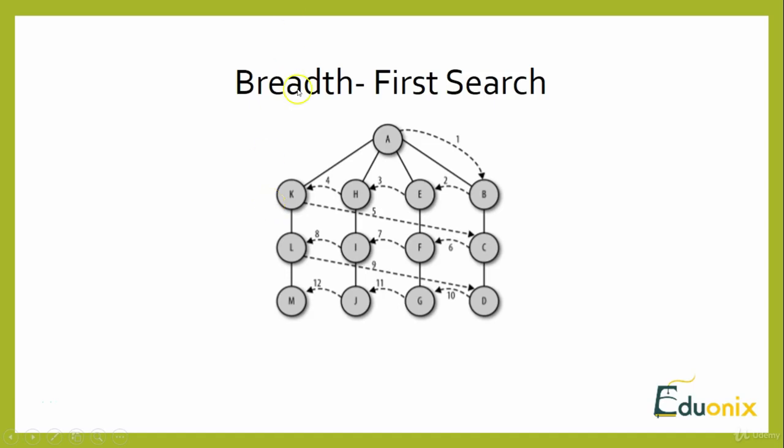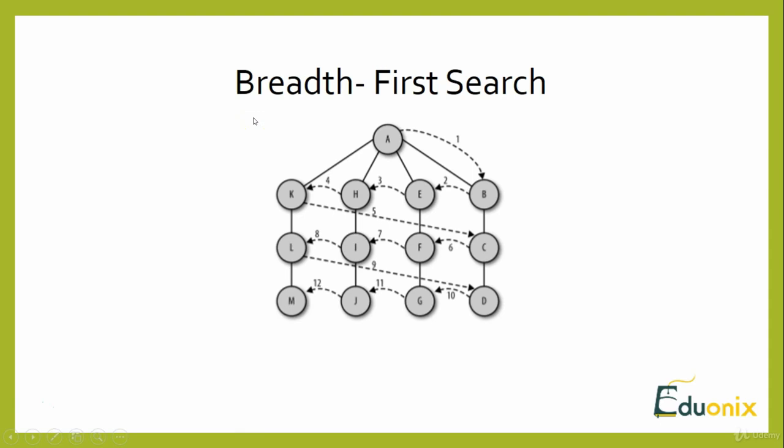Now comes the concept called breadth first search. Breadth first search starts at the first vertex and tries to visit the vertices which are as close to the first vertex as possible. So in this scenario, the search moves graph layer by layer. It goes to layer 1 first, which has n number of vertices, then layer 2, then layer 3 and so on. So it first examines the layers closer to the first vertex, and then moves down to the layers farthest away from the vertex. It goes layer wise, which is why it is called breadth first search.